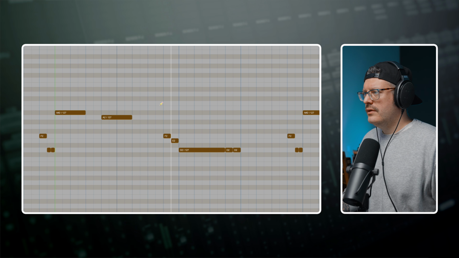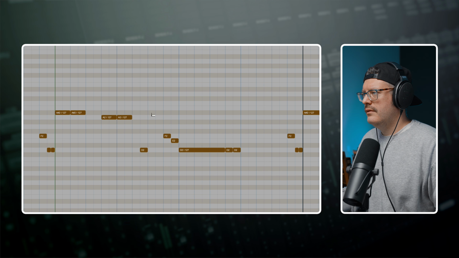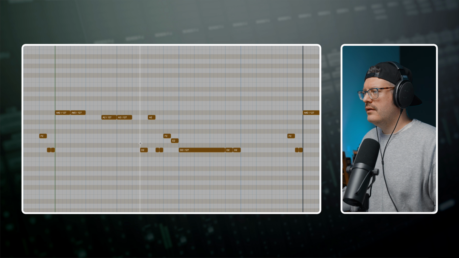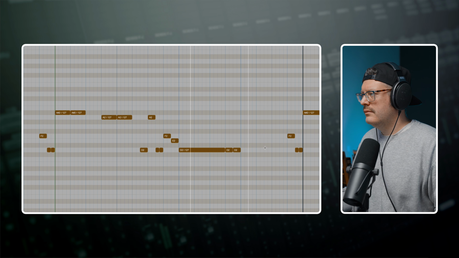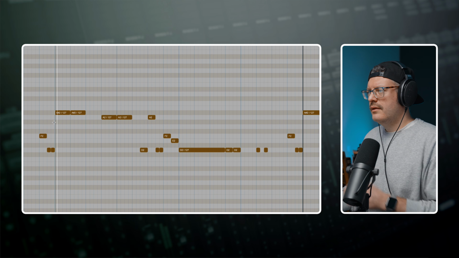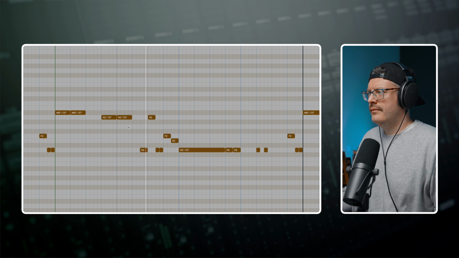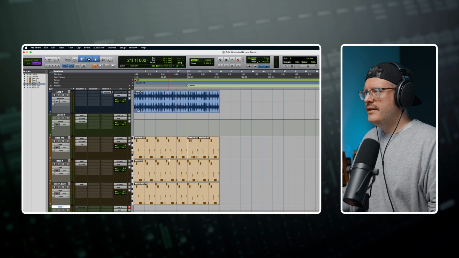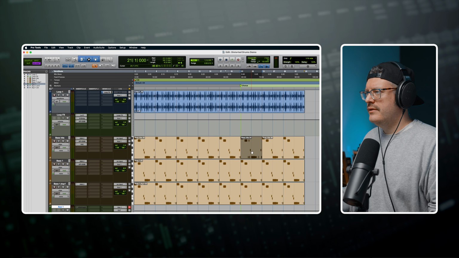Maybe I want to double the pattern here, add some notes, and just make this beat a little more complicated in the bass line here. There we go.